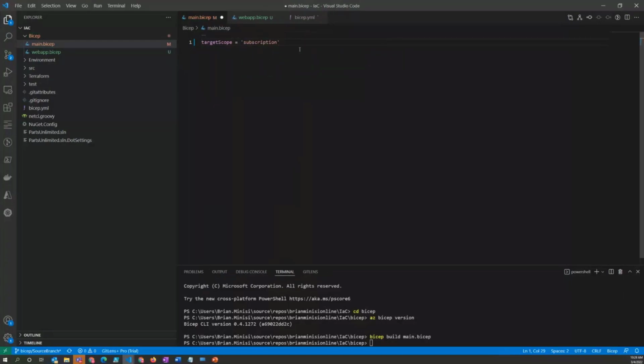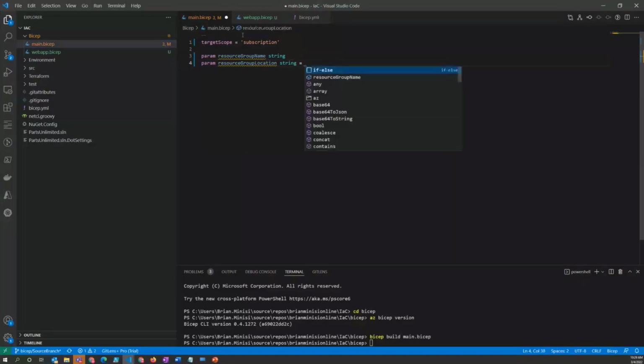And why are we doing this? Because I'm going to show you how we can create not only resources within a resource group, we can also create the resource group as part of our bicep definition. So we're going to need a couple parameters here that are not defaulted, and call this resource group name, and this will be a string. And we are going to create the location for the resource group. So we're going to need a parameter for that, and this is also a string, but here we're going to default it.